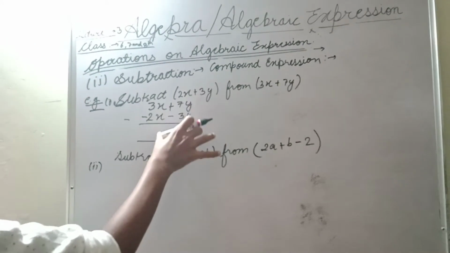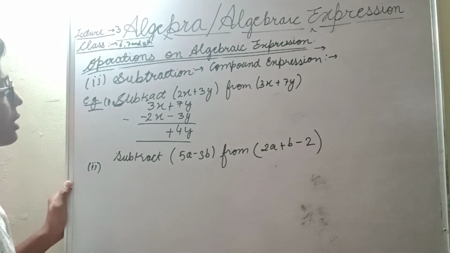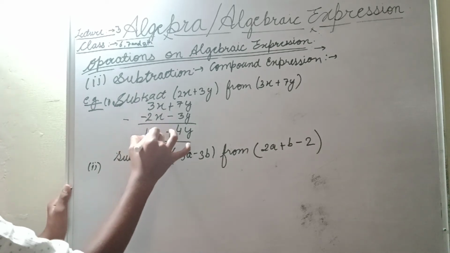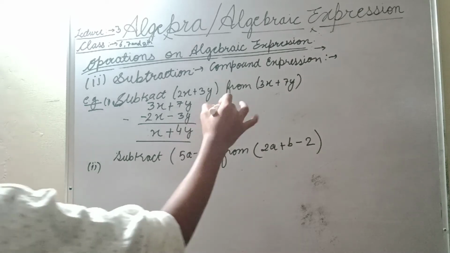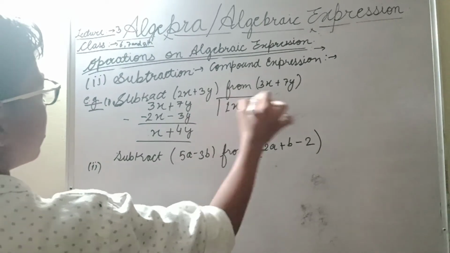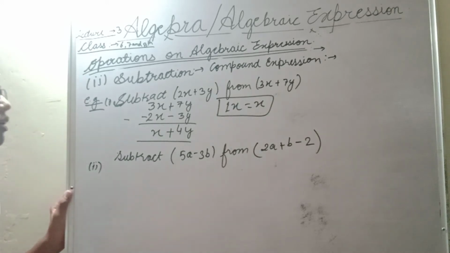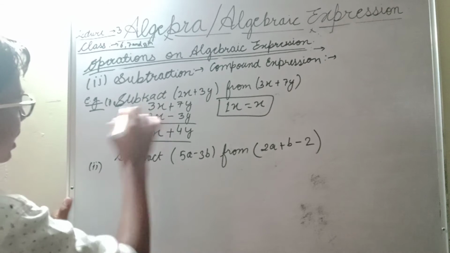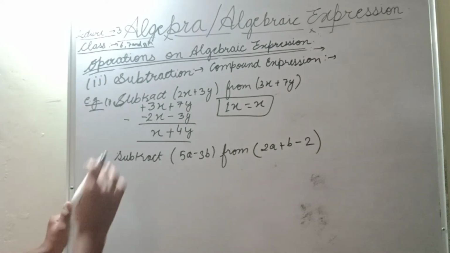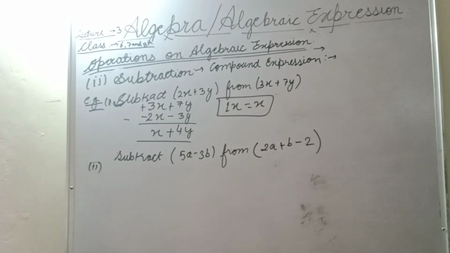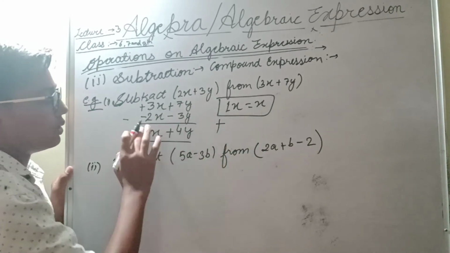We have solved this column and we move on to the next column. This is a negative number and this is a positive number, so plus minus gives minus. 3x minus 2x equals 1x, or just x. Positive 3x is greater than negative 2x, so the answer is in positive.